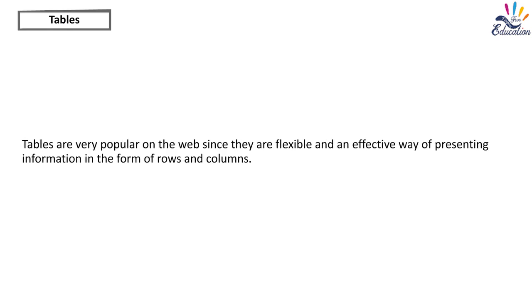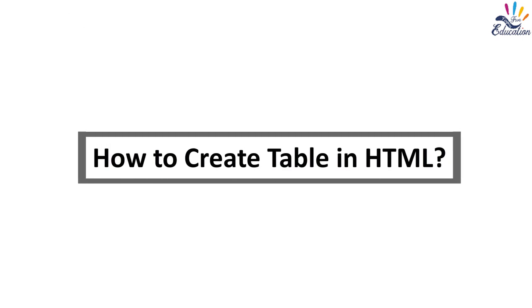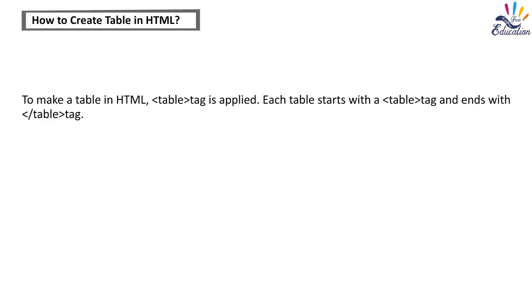Tables. Tables are very popular on the web since they are flexible and an effective way of presenting information in the form of rows and columns. How to create a table in HTML. To make a table in HTML, the table tag is applied. Each table starts with a table tag and ends with a /table tag.